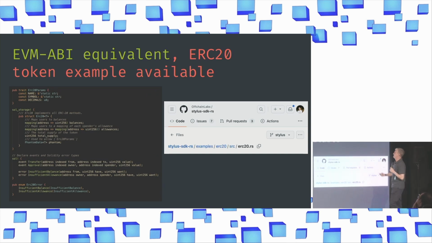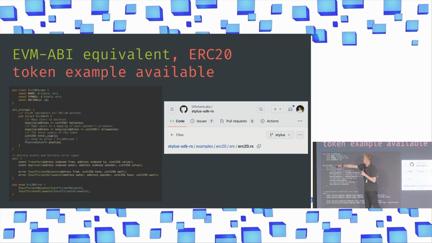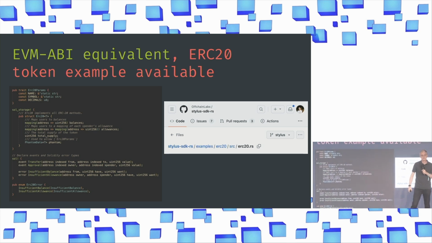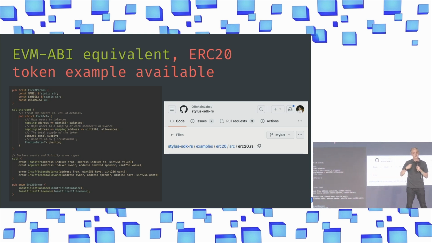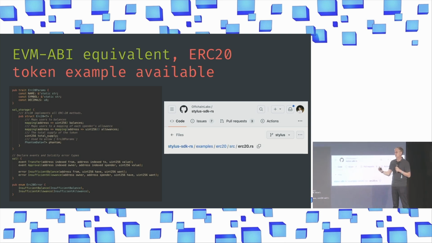It's EVM ABI equivalent. For example, here's an implementation of an ERC20 token. We have this sol_storage declaration here, which declares the data structure. This is the data structure that you'd expect for an ERC20. You have implementations of the code down here. By the way, down here, we've declared in Solidity syntax some events and error codes, and those also get automatically translated into Rust, so they're directly callable or invocable from the Rust code, just as you would want. I have to say, having used this, that this is one of those really rare programming tools where everything works at least as well as you hope it does.